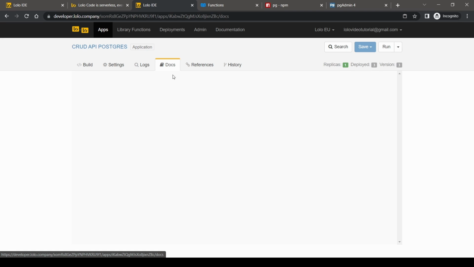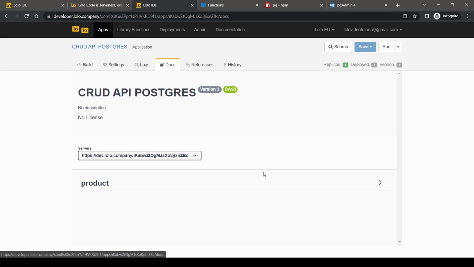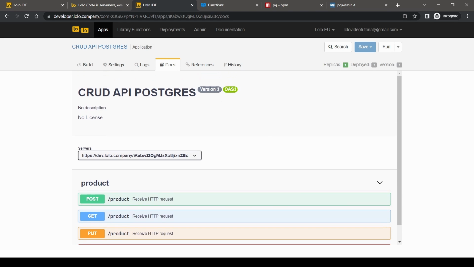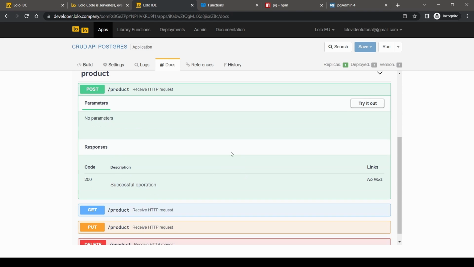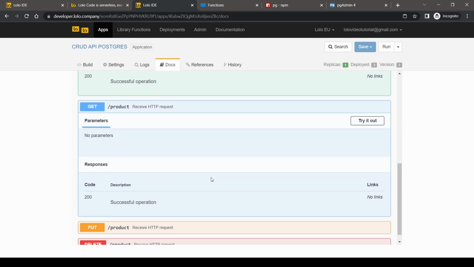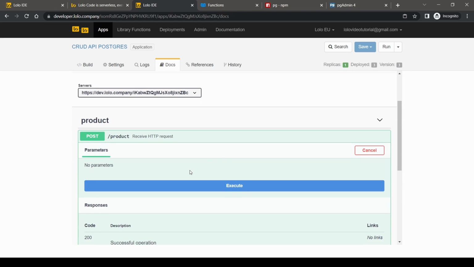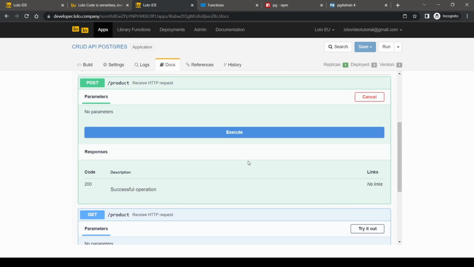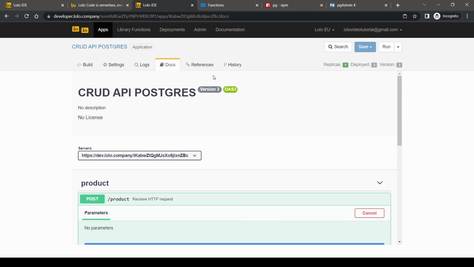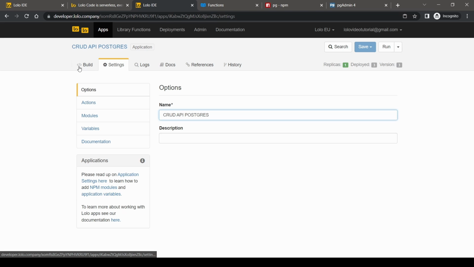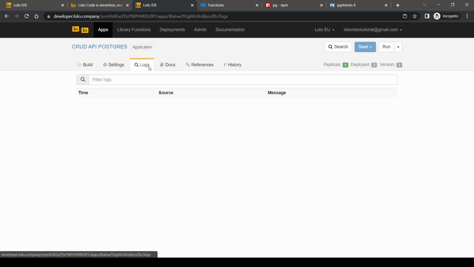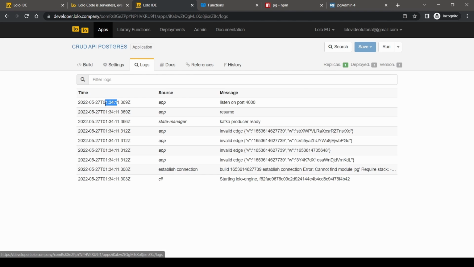One thing I also want to mention that's pretty cool here is under docs. If you specify the schema and everything correctly, they already have a built-in Swagger configuration that you can see and use to test your endpoints. I have not set it up correctly, but if you click try it out, you can actually specify a request body and whatnot. This is definitely a pretty cool and useful tool that's already been integrated for you. So we're just going to give it a second, and I'm noticing the time is not right here, so once it's deployed, we'll be back.